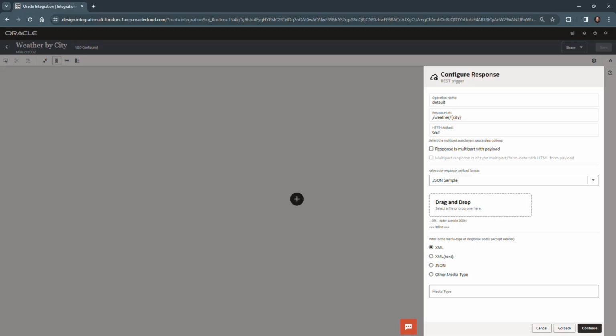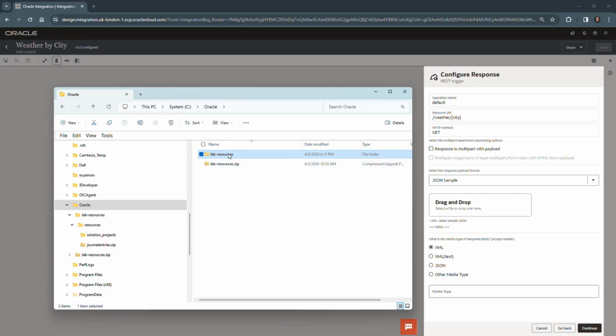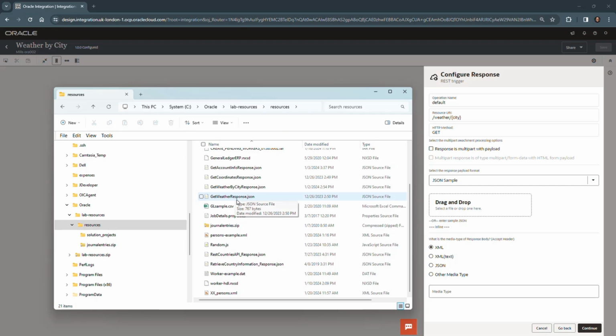So this is a case where in your resources folder, and I'm going to bring that in so you can see mine, when you unzip the file, if you recall earlier, under the resources folder, there should be a lot of resources. And what they're looking for in this lab exercise is a get weather by city response JSON file. So make sure you select the right one when you bring that in.